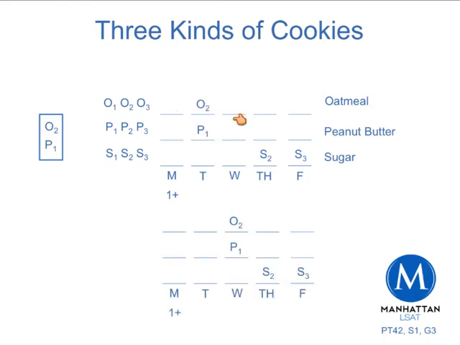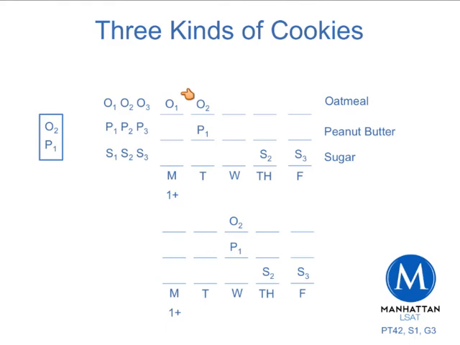One thing you may have noticed is that the chunk is limited to only 2 places in the game board. We can place it on Tuesday, but no sooner than Tuesday, because we still need to have room for the first batch of oatmeal cookies. We can place it on Wednesday, but no later than Wednesday, because we need to have room for the second and third batches of peanut butter cookies. So we can infer that the first batch of oatmeal cookies is going to be made on Monday in this top frame.